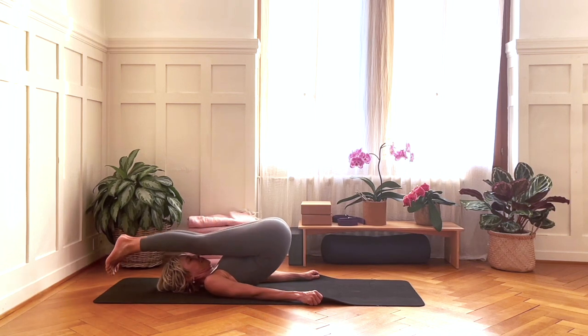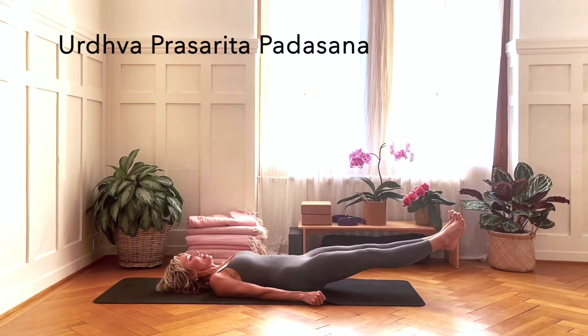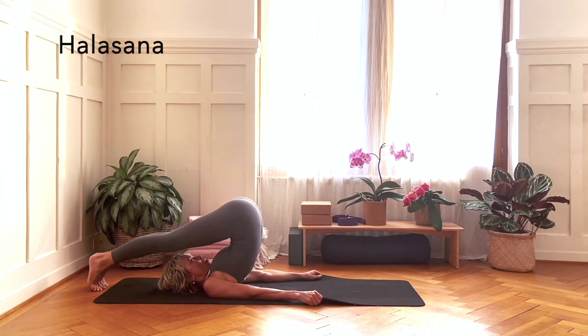Unrolling, legs to 90, lower back to the floor, core strong, lowering, 30, and 90, rolling over, halasana. We have one more of these in case you're wondering.